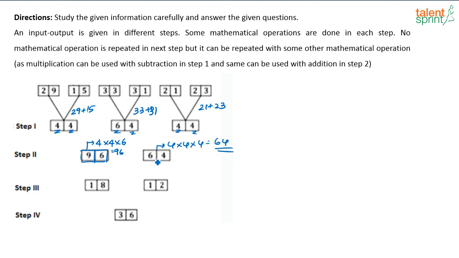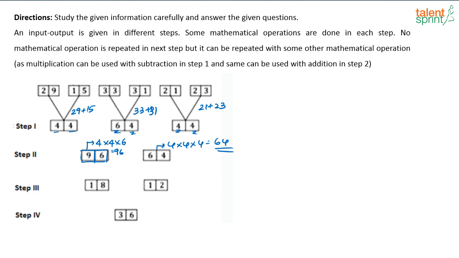When you have 64 here, 64 is 4 cube, right? And you have 3 4s here. So multiply these 3 4s, you are getting 64. So try multiplying these 3 remaining numbers here: 4 into 4 into 6. Basically take each digit as one unit and then solve. Don't take it as 44 like that. 4 into 4 into 6, right? Next one is 4 into 4 into 4. So that is how you get step 2.